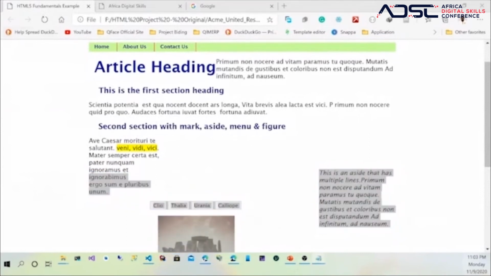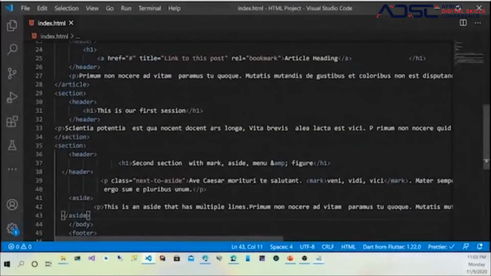We have a couple of syntaxes as well. We have the bottom syntax. We have the main tag as well. So the aside tag can be followed by the menu tag.